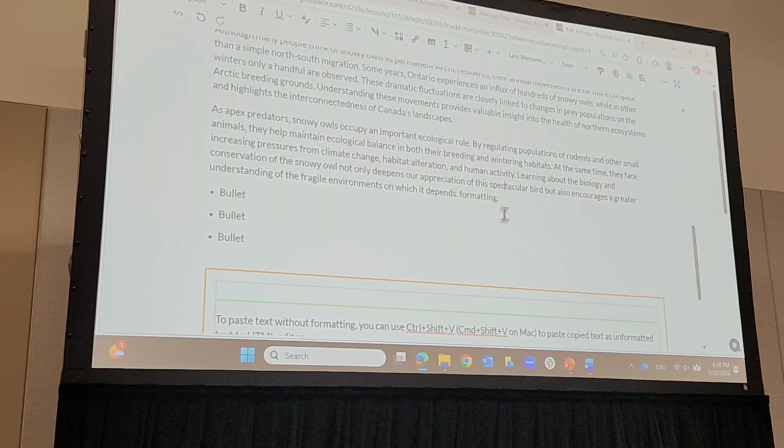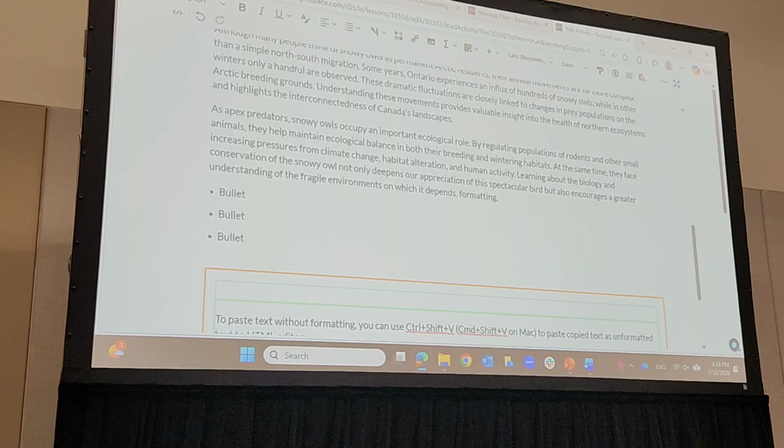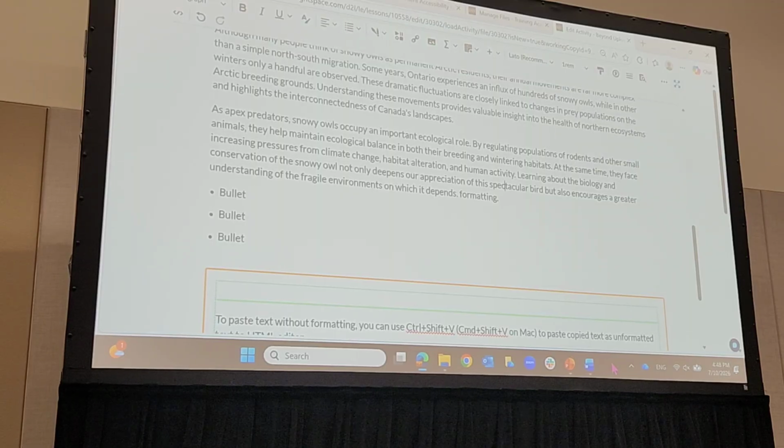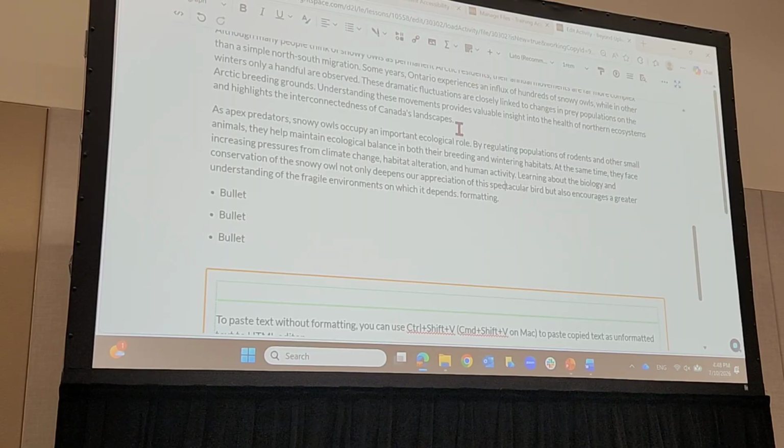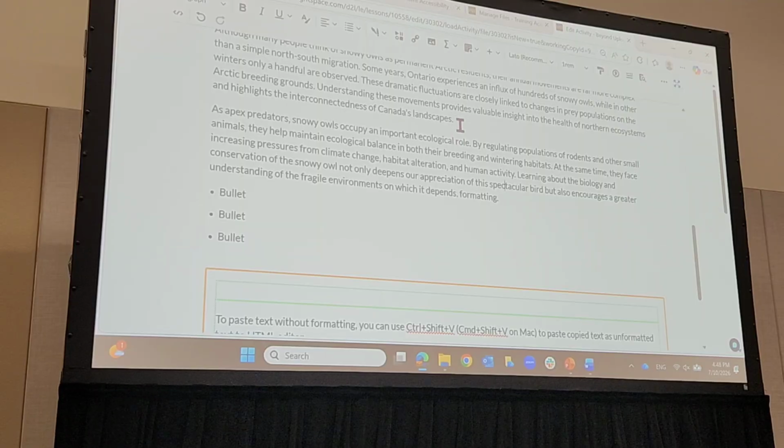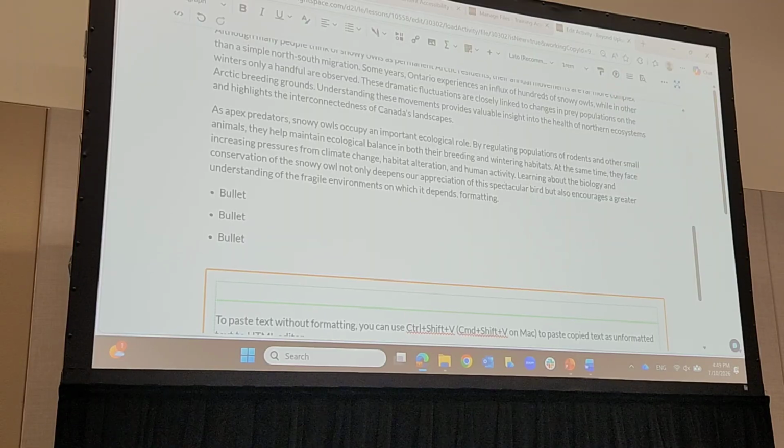What happens when someone's listening to that screen reader is it usually will say list, and then it says the title of the list, and then it will say how many items it has. I don't even have a title for this one, but it would say the title and then 3 items, and then it will list those items. So this is the concept of how we're going about building. We're going to specify by clicking on one of the buttons at the top in our Brightspace editor, so we are making sure that the screen reader can properly pick it up, and periodically you can come over and check to see if you have any errors. If you do, there's always a link so that you can open a new tab to find out more information.